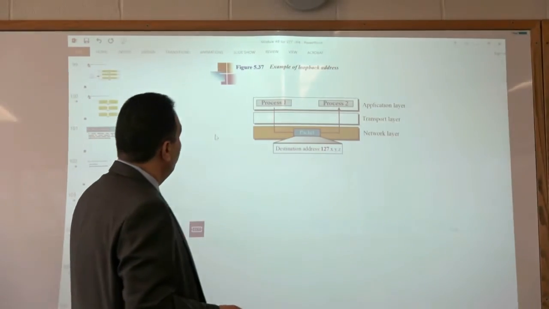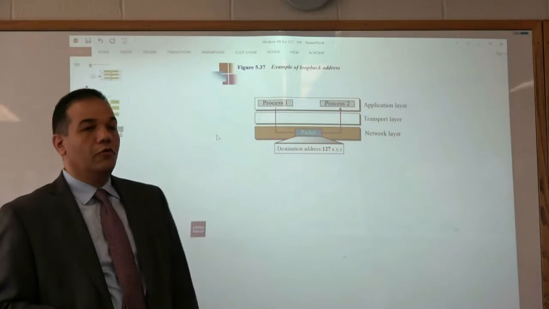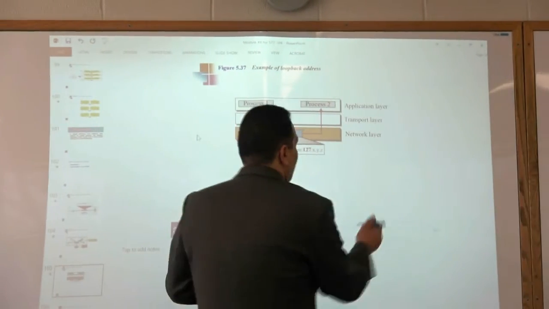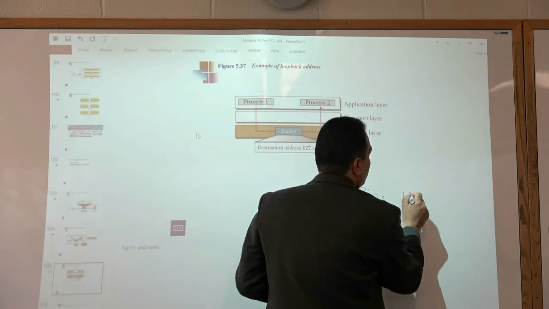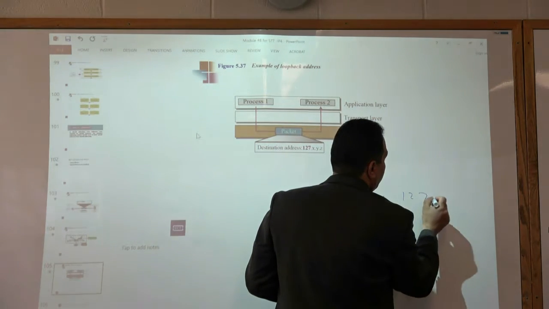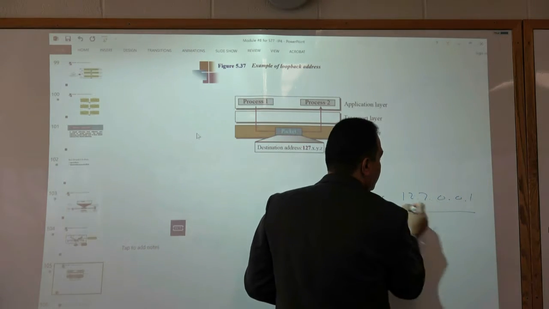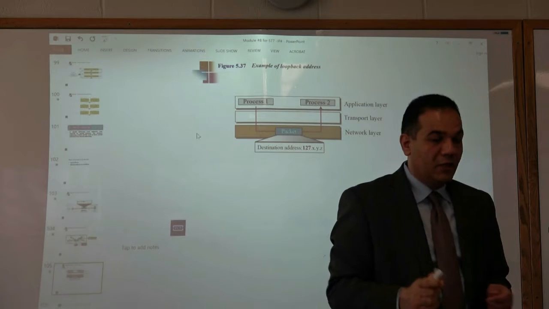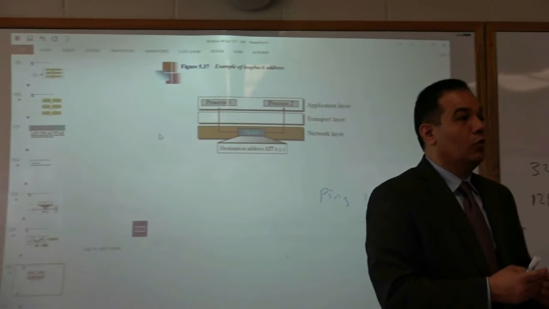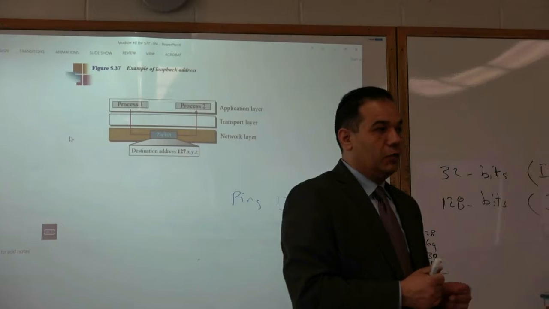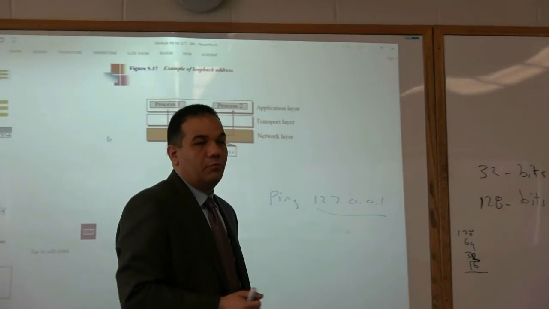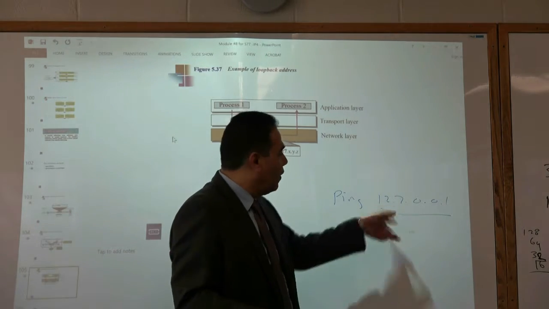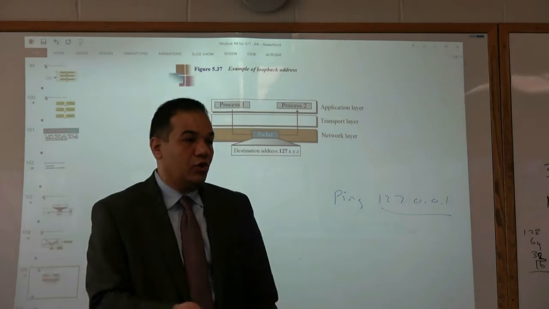So an example of loopback, all of you programmers have used it. For example, you always try ping 127.0.0.1. What is this? It's the loopback address, where you're pinging yourself. It's a loop, called the loopback address. All of us know this address. Even if you use ::1, it's the same loopback. So the whole class 127 is special. It's called loopback.